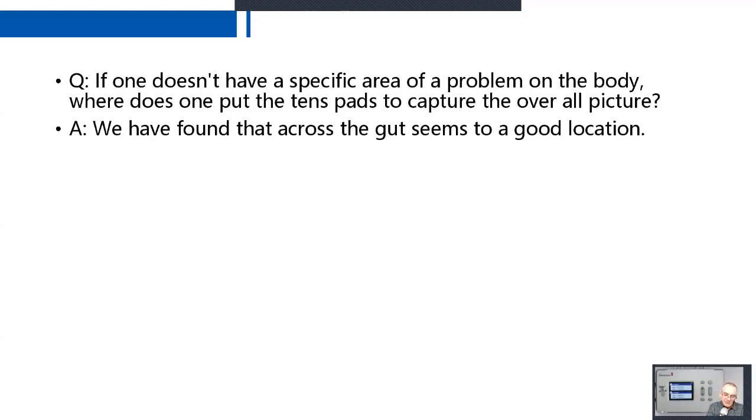We've found through our experiments, as we've been developing GeneratorX, that across the stomach is a very good way of detecting general problems in your body. We found that the results are very accurate and it's quite broad spectrum. Now you've got to remember that in your stomach you have beneficial bacteria. Because the scans are so rapid, these beneficial bacteria will not be damaged during the course of a scan, but those hits will be shown.